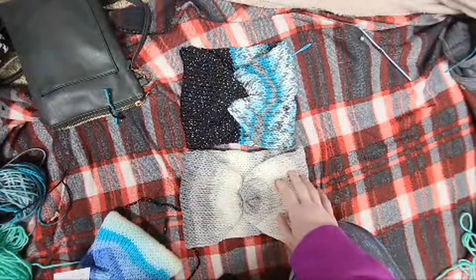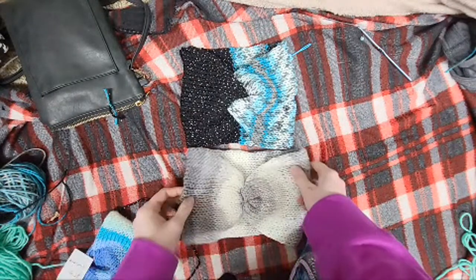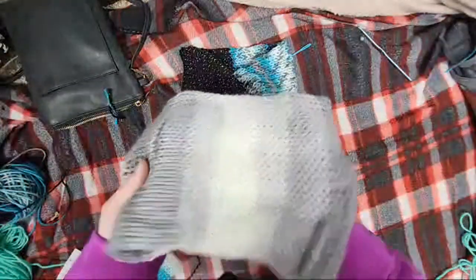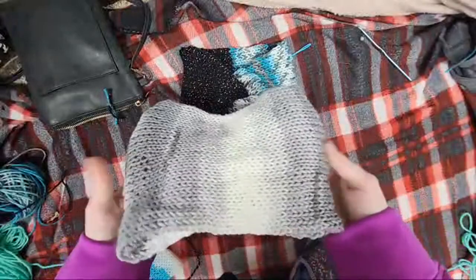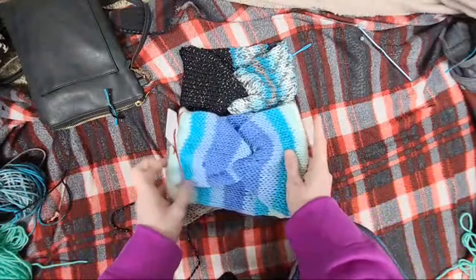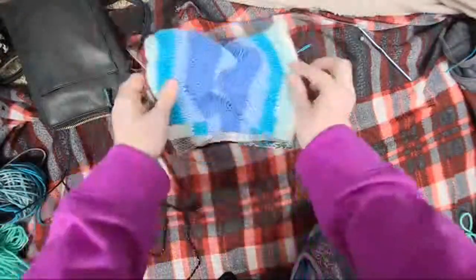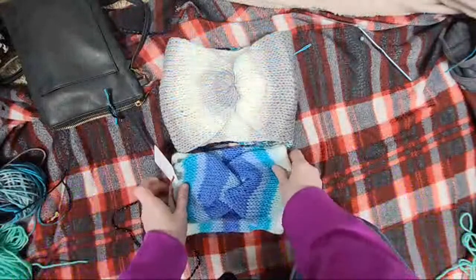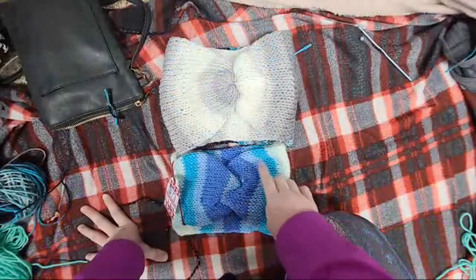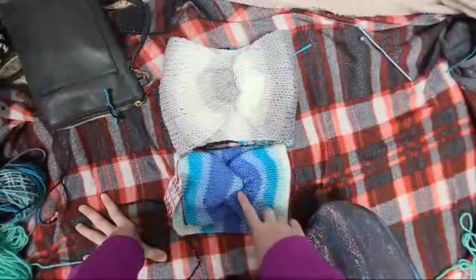So this was the Lion Brand baby yarn. My favorite yarn. It's Ice Cream. I think this color is cookies and cream. This is also the Ice Cream yarn. I forget the name of this color, but it stripes. And as you can see, these are the same yarn, just different colors. And the closure with waste yarn just looks a lot better.